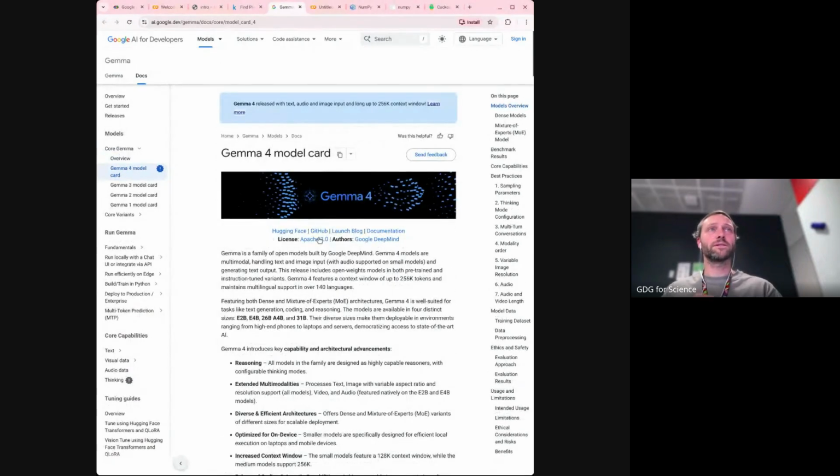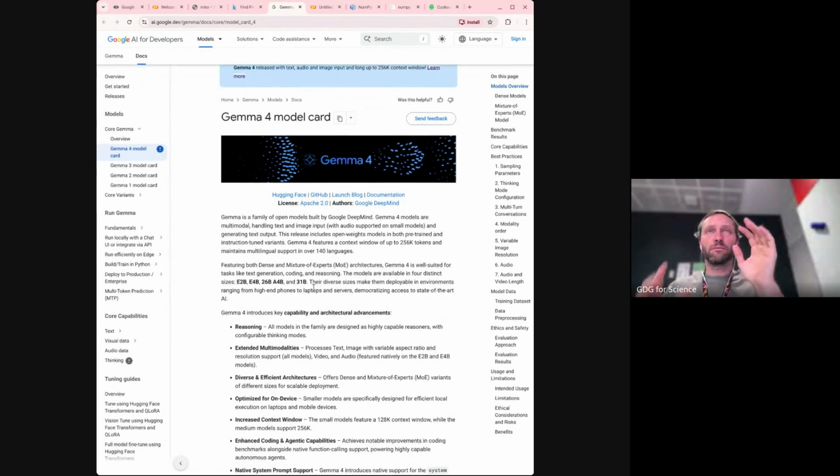But anyway, Gemma is the open weight models provided by Google. So there's different varieties of openness in the model world. The Gemma models are open weights, meaning they give you the matrices that make the predictions, and that's it. They don't tell you what data it was trained on, and they don't give you the architecture, the code basically, that built the model, which is okay.